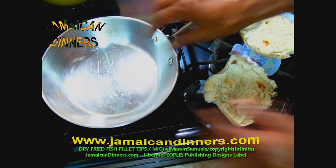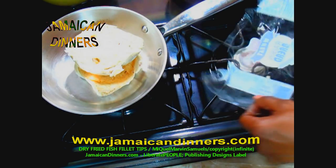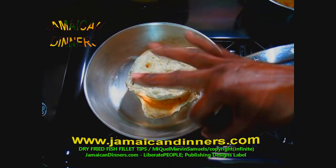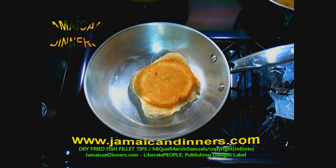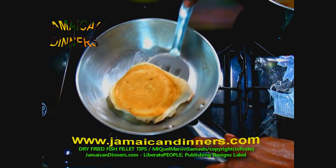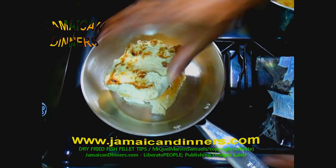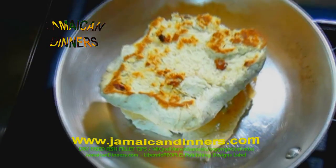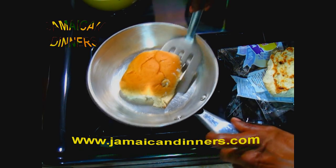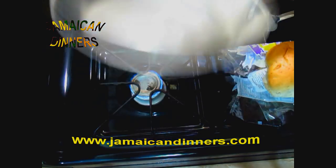This skillet's been on the heat for 3 minutes. The stove's gauge is on low, almost off. I just put the cut side on the skillet surface and just allow it to toast. After 3 to 4 minutes, see, I just put the skillet to heat, so the pan is still heating. So this is what you want. You want it to toast and look like this. Put the other side to toast. After 2 to 3 minutes, the skillet is hotter now, so it's gonna toast faster. Alright, so that's what you want. That's it. Your sandwich toast, bread or bun.